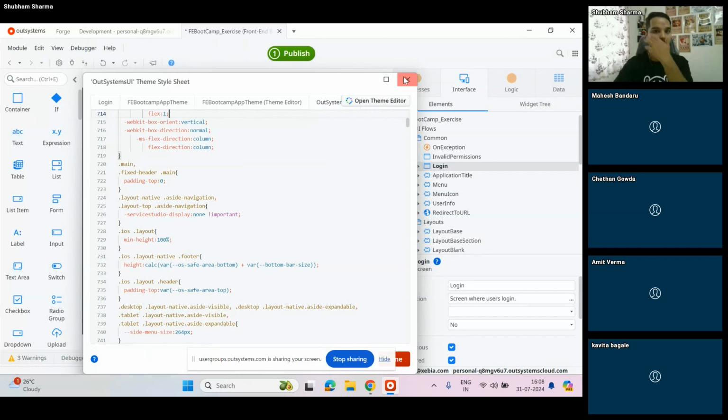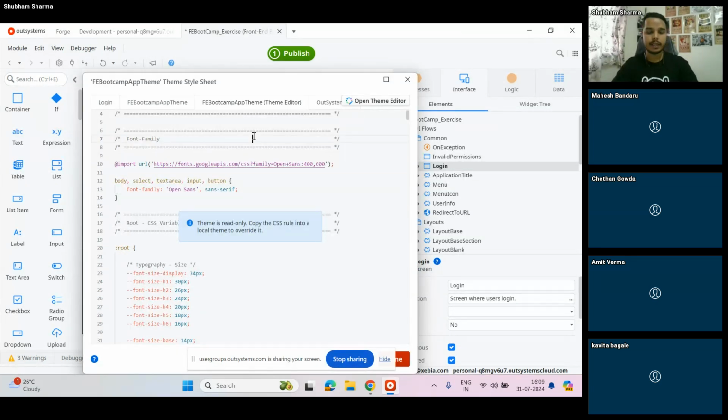But you would have a question in certification: among these tabs, how many CSS files are going to be generated? It means when you publish your application, for this styling, how many CSS files will be generated? Because theme editor is part of theme itself.